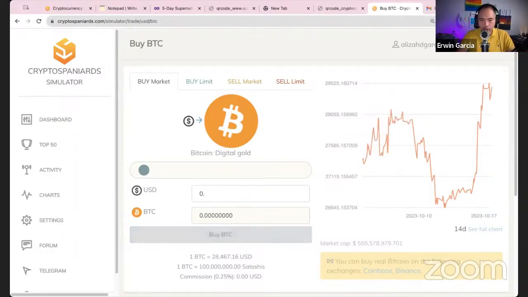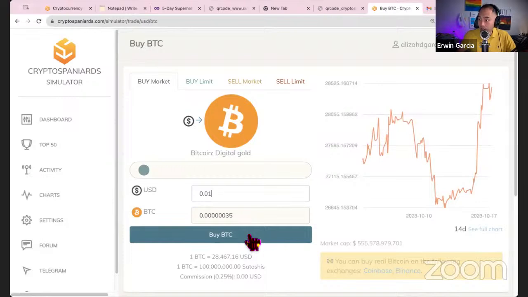If you were to type in the US dollar section 0.01, wow, you can buy, I think this is 1 2 3 4 5 6 zeros 35 worth of Bitcoin. Okay, so once again, make sure that it's in the US dollar. You're going to put 0.01 in the US dollar text box. You should see something with 6 zeros and a 35.